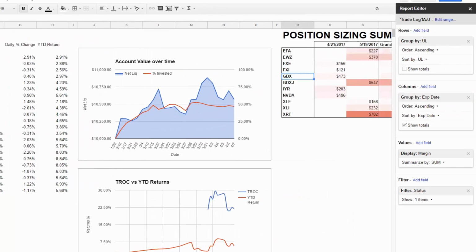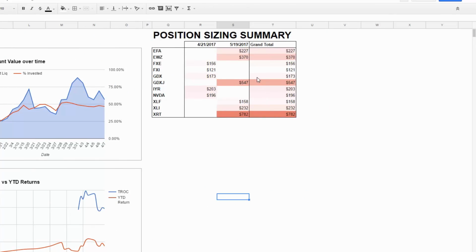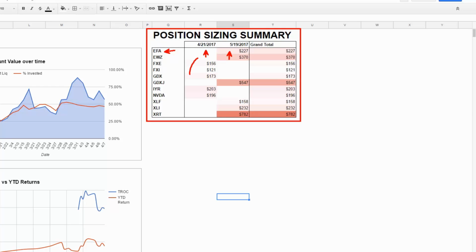Over here on the right-hand side, I put in a pivot table, and this shows my current positions that I have on right now, broken out by symbol, obviously, and by different expiration months, in case I have positions on in multiple months like I do in this video. What I want to show, because this is something I have not found out how to do yet in Tastyworks, is how much risk, how much max loss, I have at any given position at any given time. Especially when you have naked options in there, you don't necessarily know the margin requirement of that particular trade.